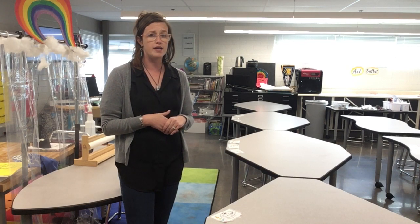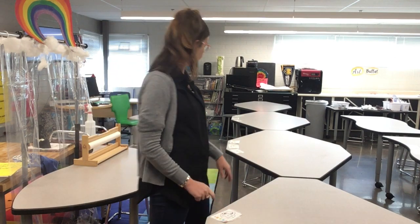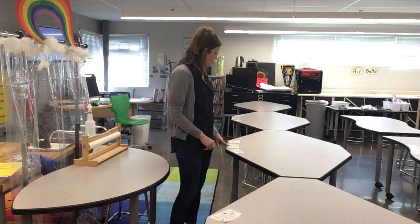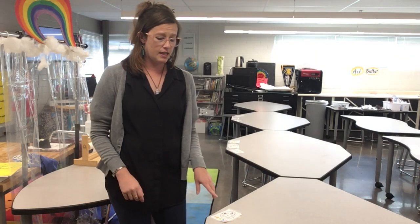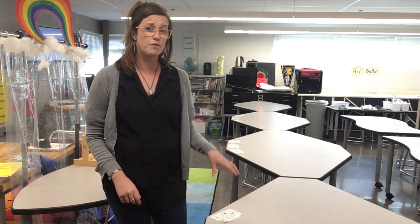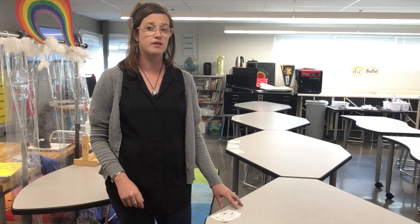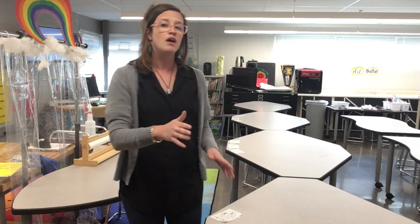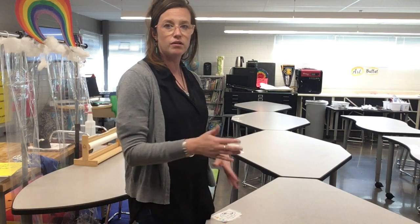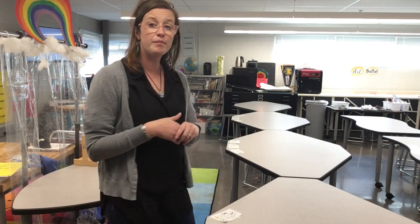Also, for my seating arrangement this year, I did do a seating chart. On my tables, you can see I have labels on here for their seating charts. I wanted to do this for a few reasons. First reason is the kids that are sitting up here usually need the most help or assistance. Also, I put kids up here that are quiet, so that way I can talk directly to them too. And they're not stuck in the back where I can't really get to the back of the classroom. I do think that I will switch the seating around a lot. That way I get a chance to rotate with the kids and have some that are closer to my area, some that are far away. So that's a little bit about the seating arrangement.